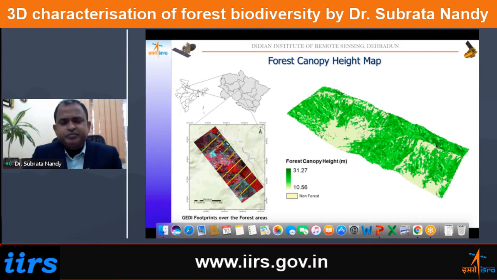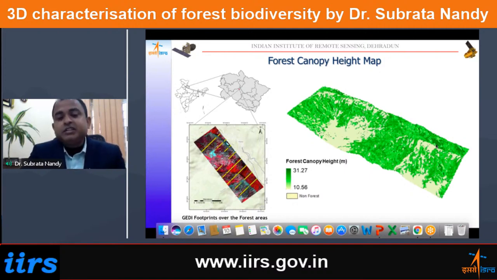surface, or the indices we used to relate, but now we can incorporate this height information as well. When we incorporate this height information, of course the target species should be studied first, whether it is dependent on height or not. If yes, of course this new component can be added to get a better habitat attribute of the species, or the habitat modeling of the species.